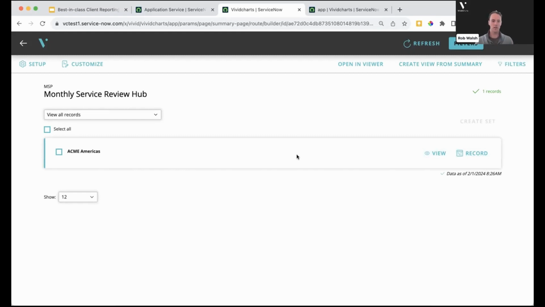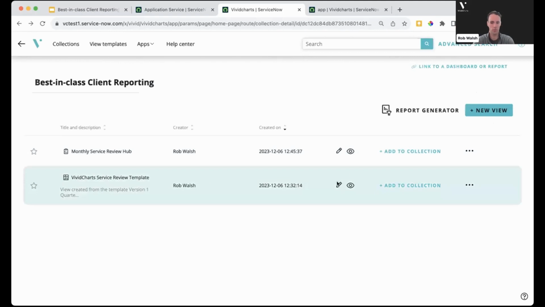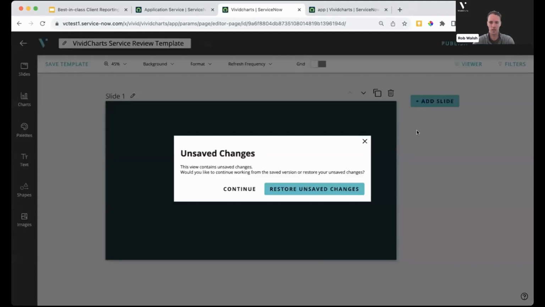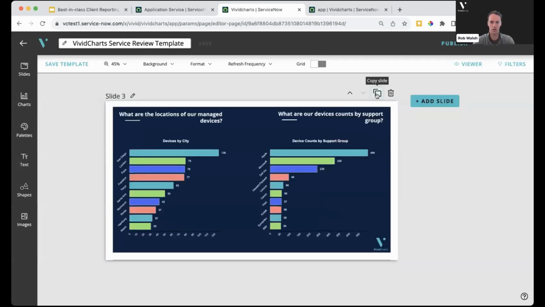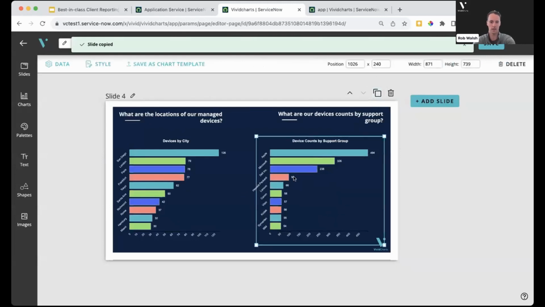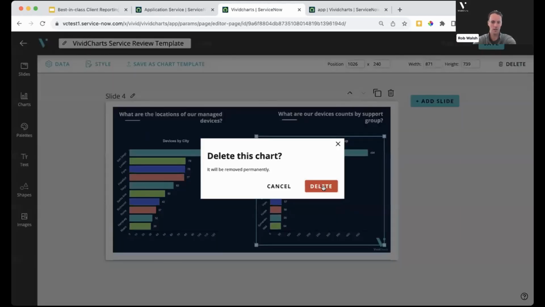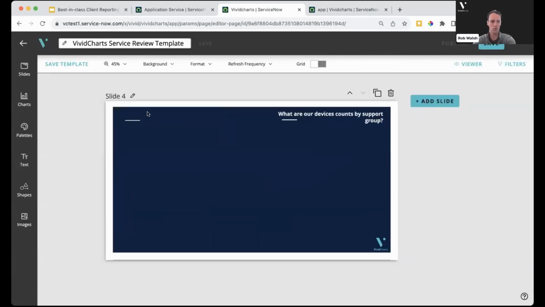So that covers the end-to-end concept. What we're going to do now is actually jump back into the template and show you a little bit more in the editor, just above and beyond this existing template that we have built out, because we only have 3 slides here. But what if we wanted to add a few charts here that are slightly different? So we'll just make a copy of this slide. We'll delete some of the charts off of here. We'll delete the commentary up top. And let's just build a chart from scratch here so we can see a little bit of that workflow.